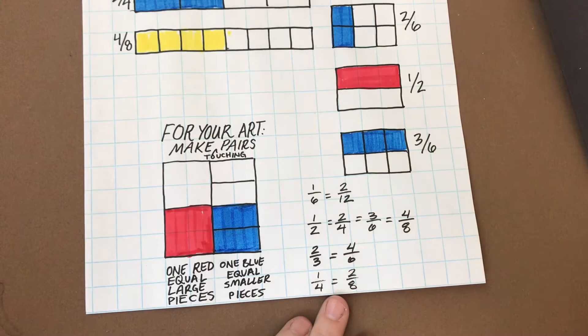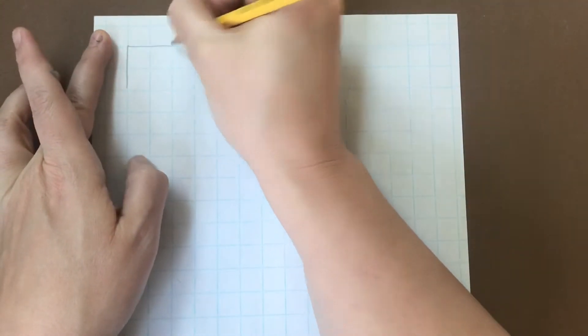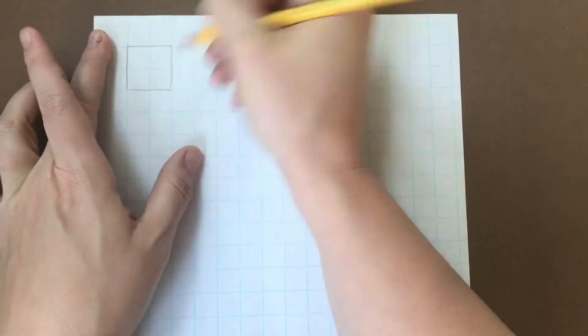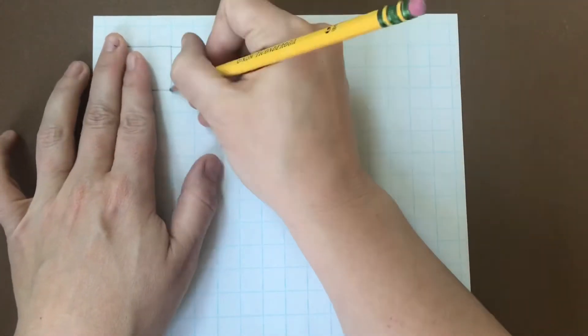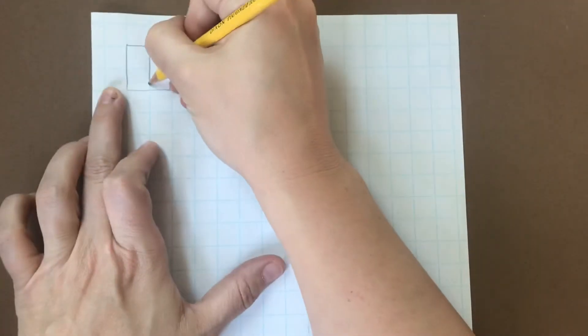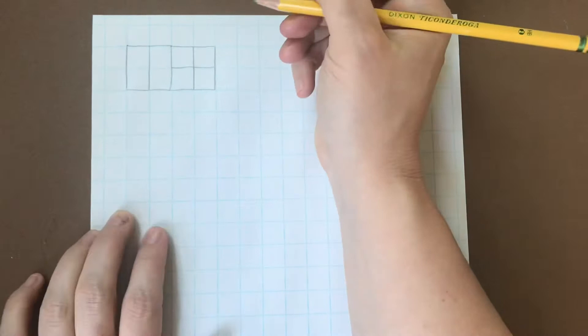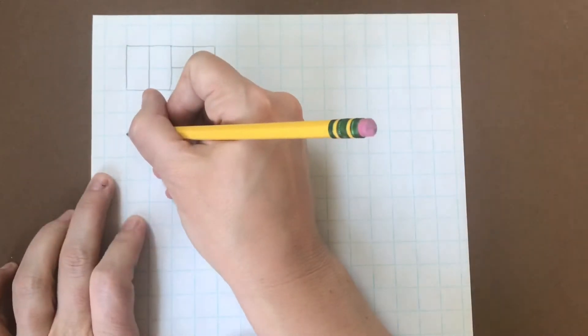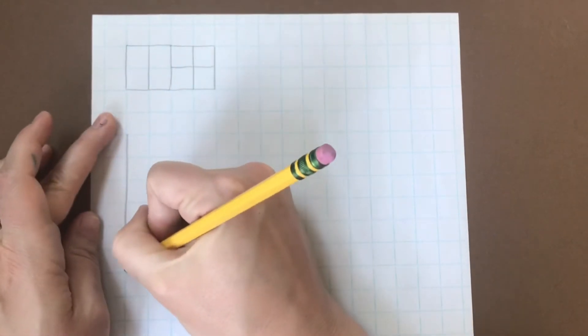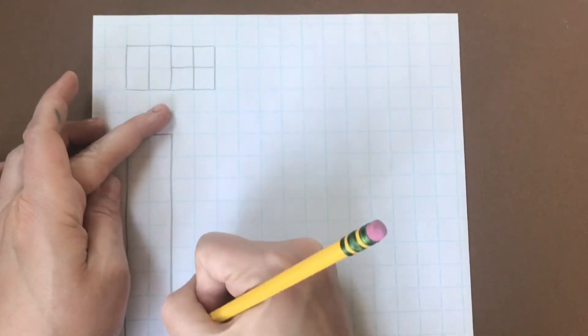Here are some different ideas for equivalent fractions. So I will begin on graph paper with pencil. I created a square that I liked. And now I'm adjoining another square that is the same. I'm dividing the first square into equal parts. And then the second square into even more equal parts.